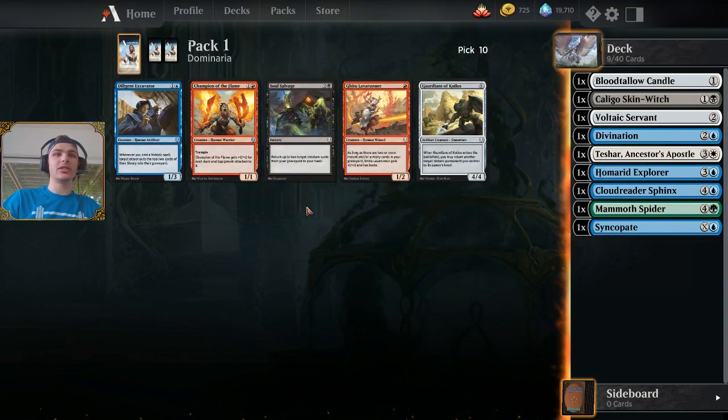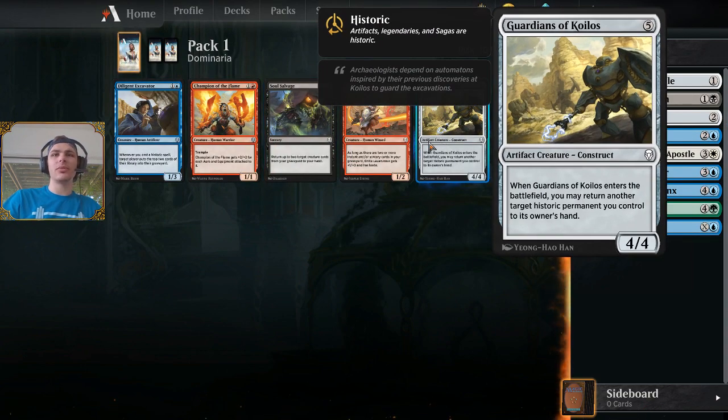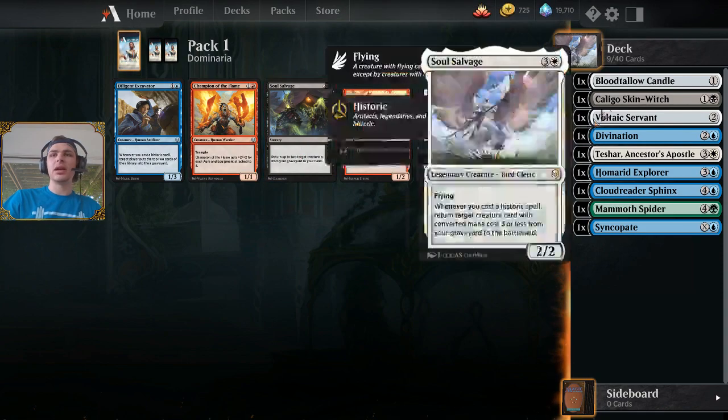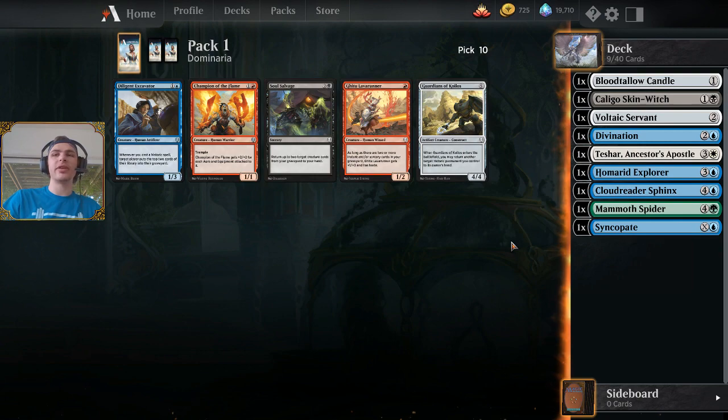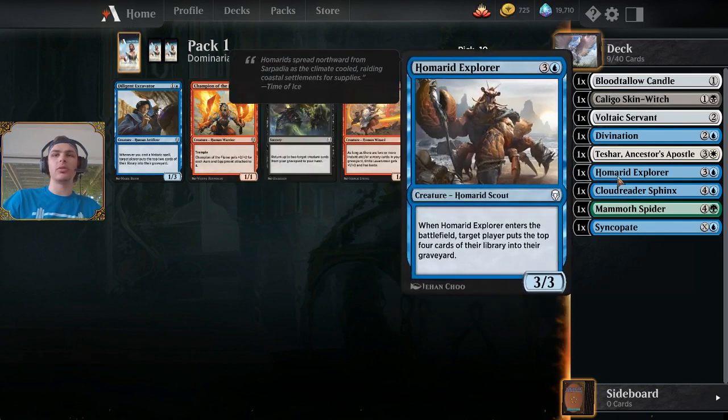And now Soul Salvage came back. Guardian of Koilos, really not where I want to be. Soul Salvage is actually pretty nice, moving me towards a blue-black deck, blue-black control. Maybe I could splash a Tashar if I get a Skittering Surveyor or something of that nature. But Soul Salvage is a fine pickup here and works well with the Homarid Explorer as well.